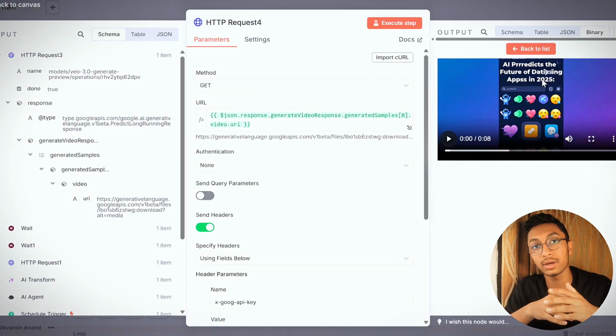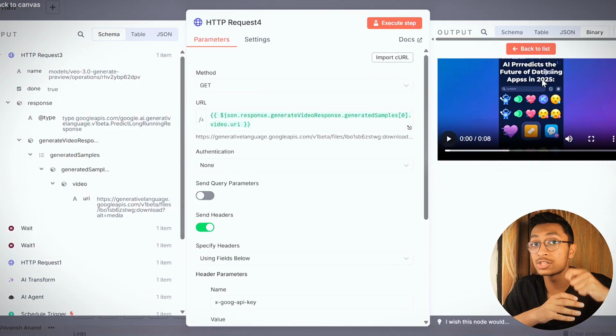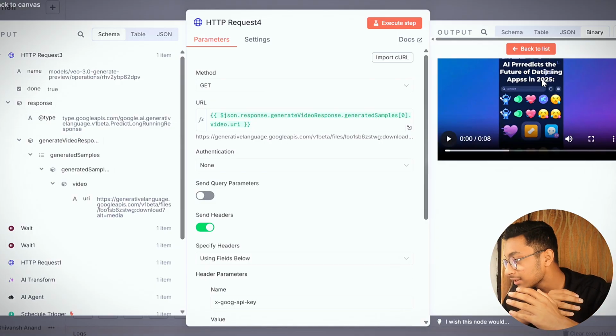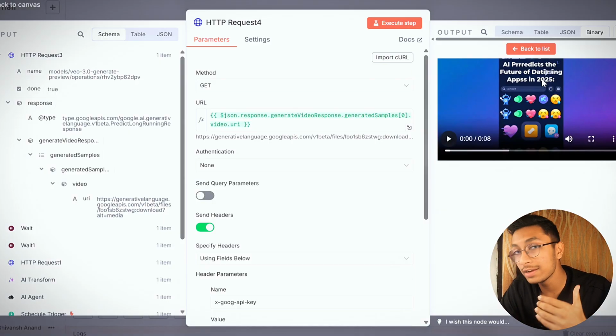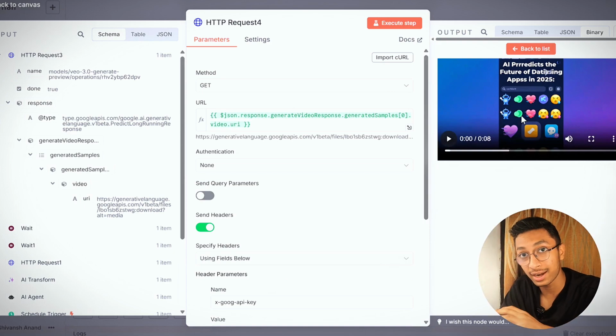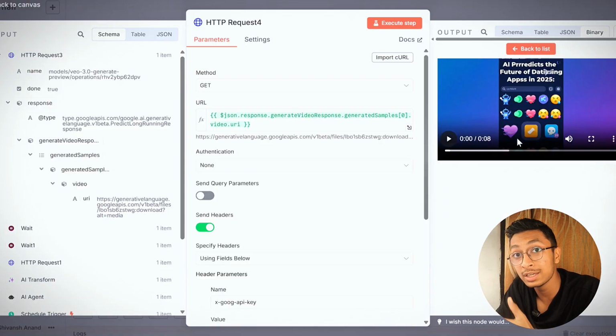When you talk to an LLM, an AI like ChatGPT, Claude, or Google Gemini, what happens? It generates the text based on what it is trained for and also what you have said in the past. But here, it does not have any data like that. It is just a video generation tool, and that is why it is making so many errors in small icons or small text. So I hope you understand why it is not able to generate the text properly and why the small icons are not very visually appealing.